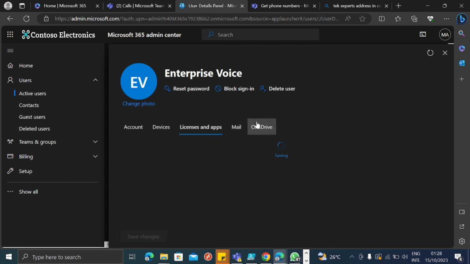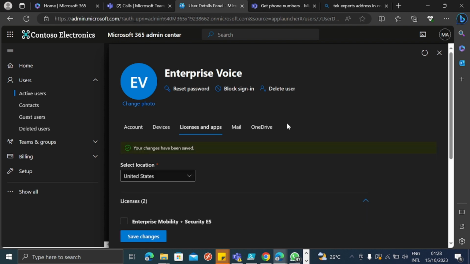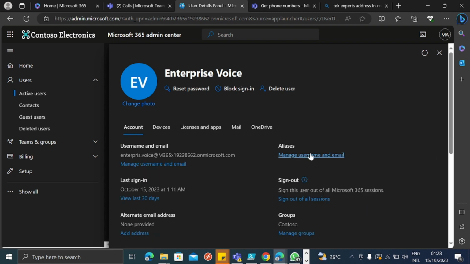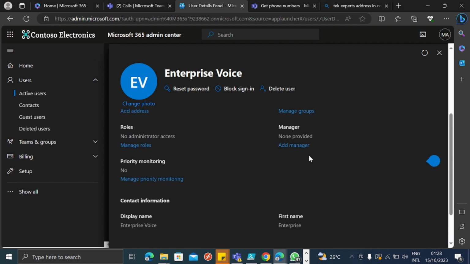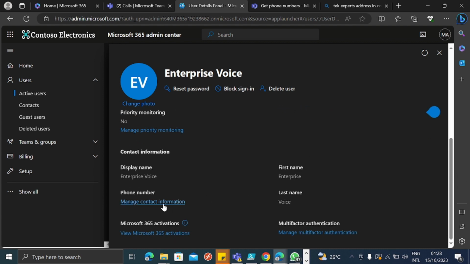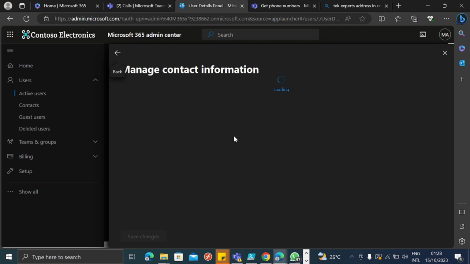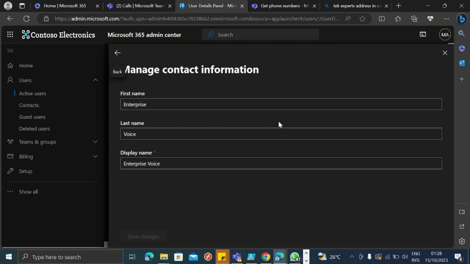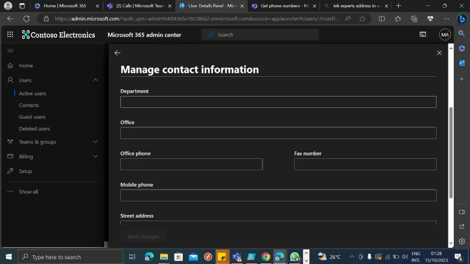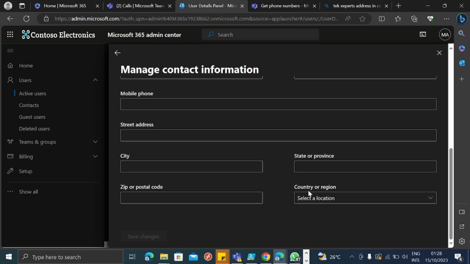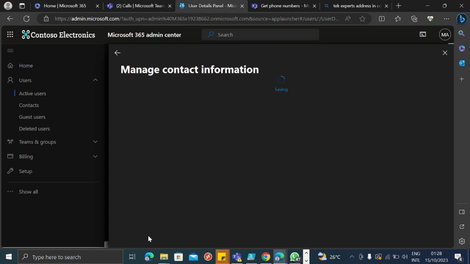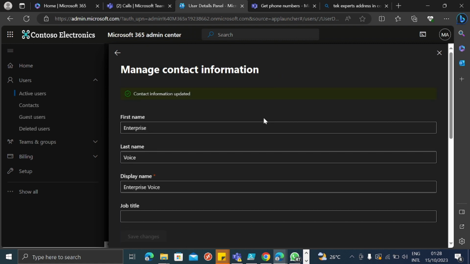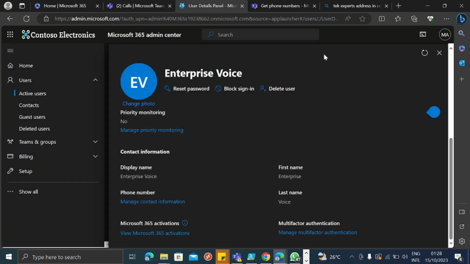So now the other thing we can do, let's not uncheck, is to check this user's location, because that matters a lot when assigning the number to him. If the user is in the US, then the phone number that is going to be assigned to the user must also be a US phone number. If a user is in the UK, the number assigned to the user must also be in the UK. Now this guy has no region, so we want to set him to the US, because the number we are going to acquire or purchase is going to be a US phone number. So let's first of all have this user in the US region.